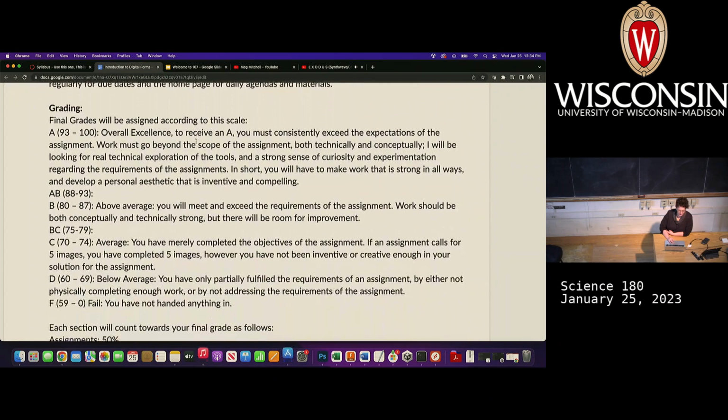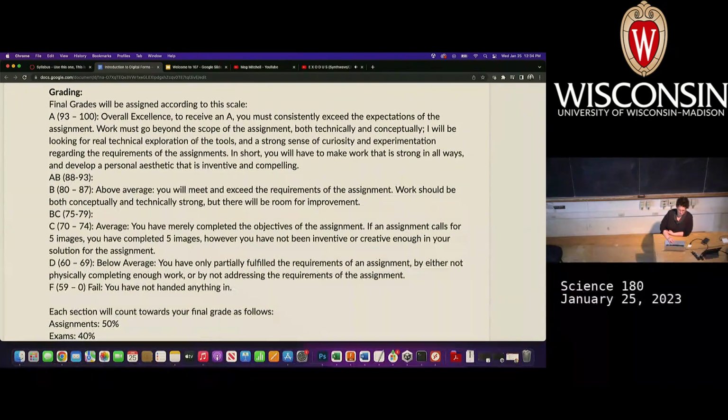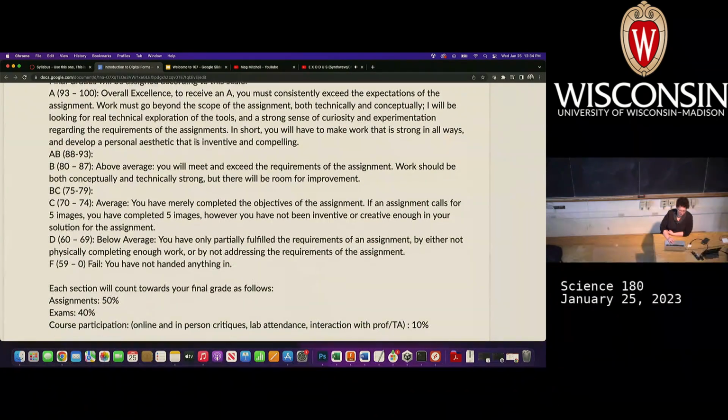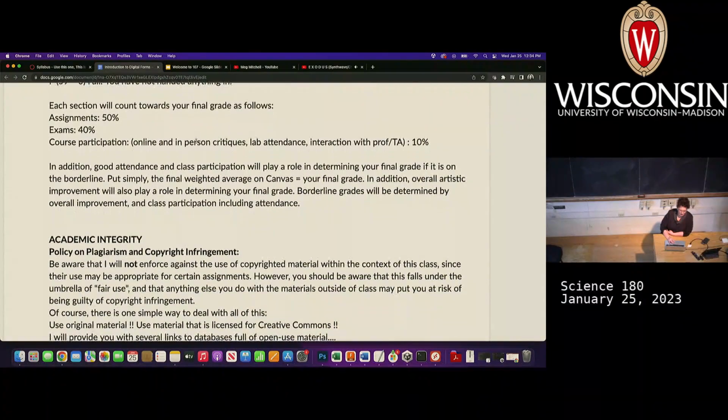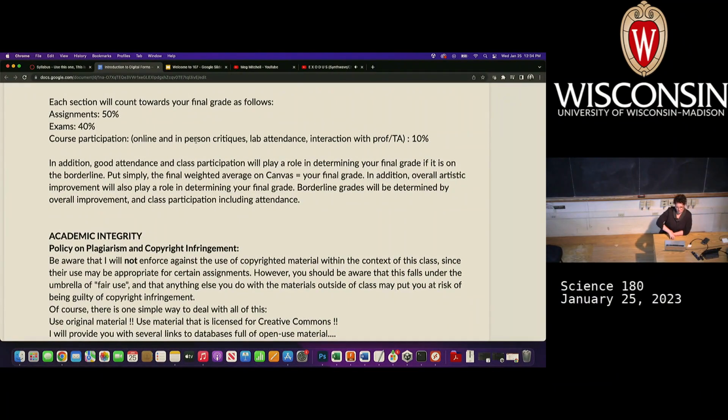And then for grading, this is the grading criteria. Maybe just take some time to read that when you get a chance. This is how your grade is calculated. Like I said, the assignments are the major portion of the grade. The exams are a significant portion. By the way, most people do pretty well on the exams, so it's not a gotcha situation.